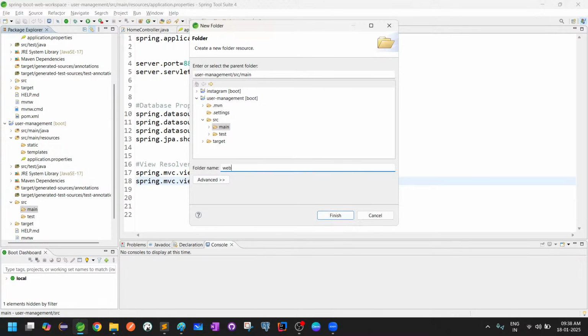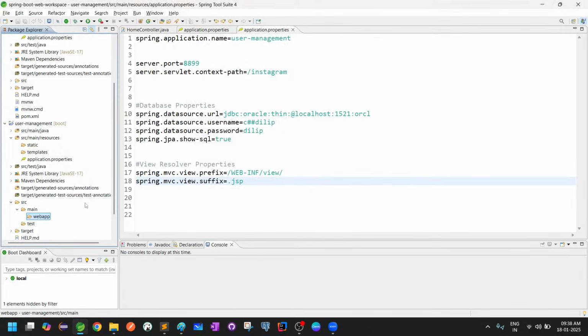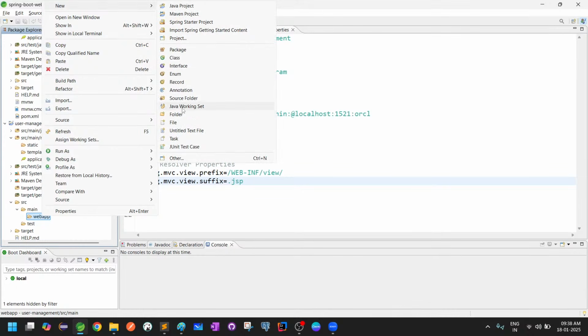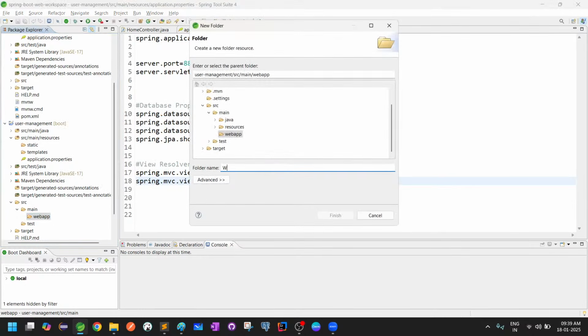First thing is you have to create webapp, and inside that WEB-INF. Nobody is using this approach nowadays, guys. But okay, we should know. In the latest development, nobody is following this. You know that it's all REST APIs, microservices.